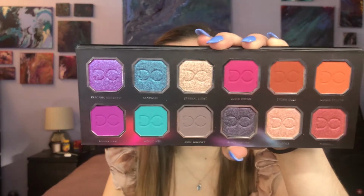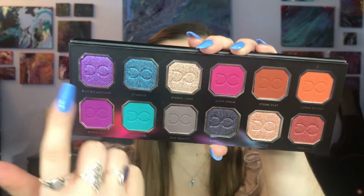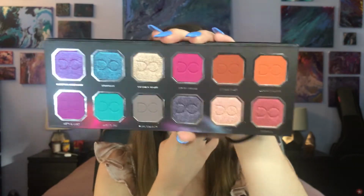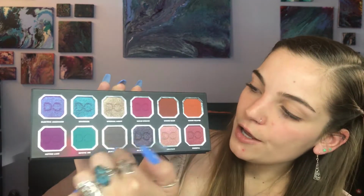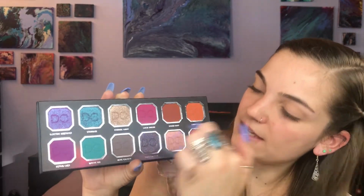Now these shadows were specifically designed in this layout where you have a shimmer and a matte that match each other. So we have the 3 shimmers on top and then the 3 shimmers on the bottom, and then the opposite of that are the matching mattes. Now, I know that this was also designed to where the shadows match diagonally. So these shades can work, so it kind of goes like that. Wherever you are, those shadows will work together, if that makes sense, as well as kind of like in these bundles. So I like that the palette is kind of laid out in a way that you don't have to think too much about it.